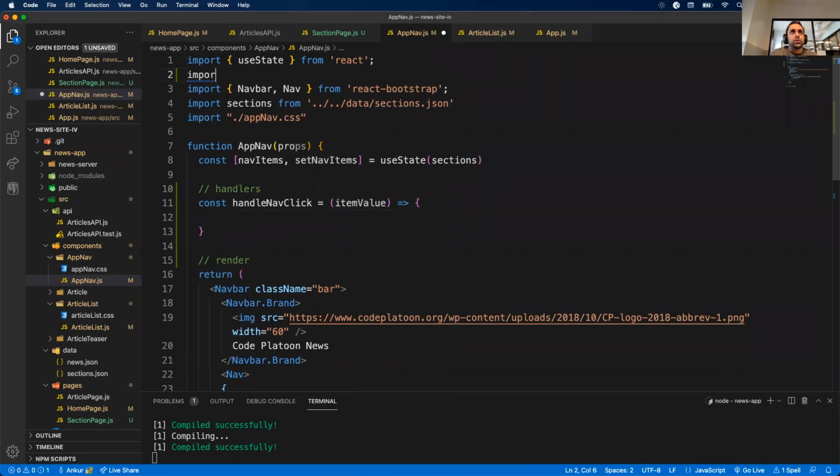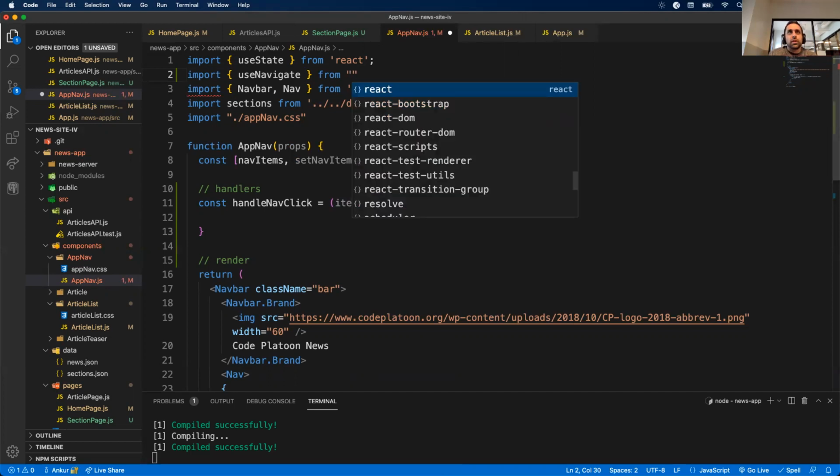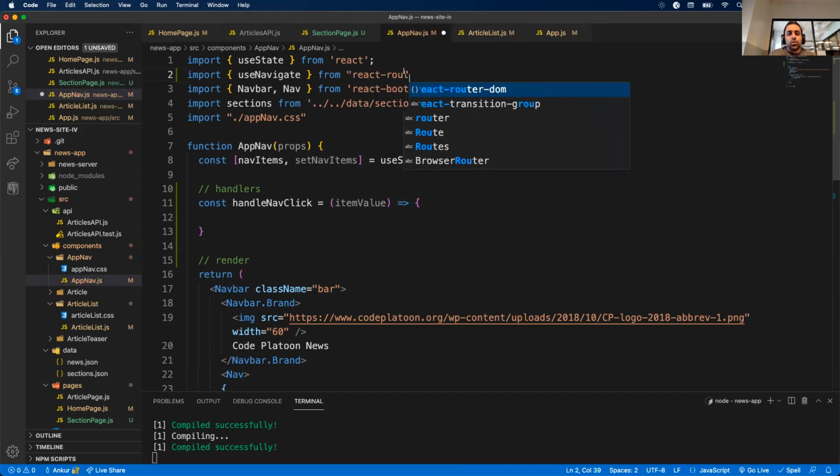So I'm going to import useNavigate. If you're wondering where I'm pulling this from, it's just reading documentation and being familiar with the router. If you're unclear on it, I would Google React Router, how do I navigate from one page to another? That should lead you to the answer. In this case, I can just tell you it's going to be from React Router DOM. There's this useNavigate function, pretty simple to use.